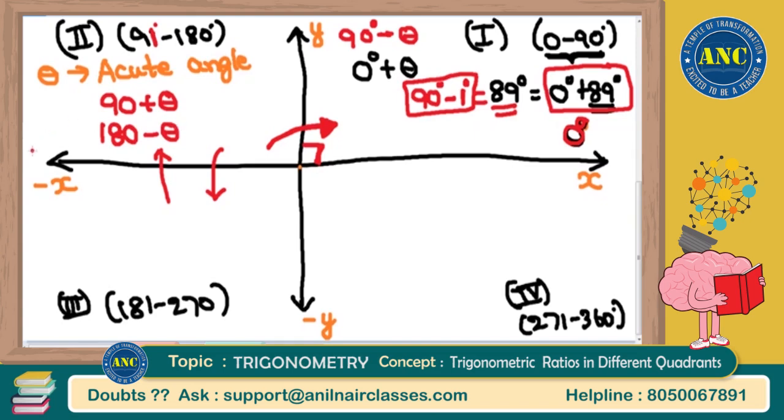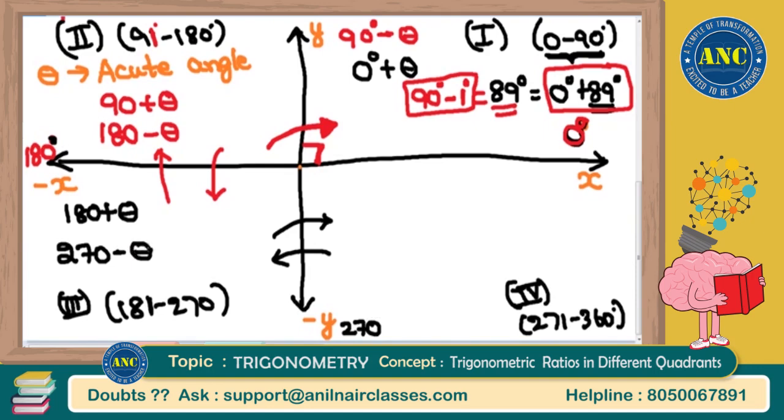Similarly, the third quadrant. If I call this base 180 degrees, my base is 180 degrees for entering the third quadrant. To this 180 degrees, I will add at least a minimum of 1 degree so that it becomes 181 degrees, and I will jump to my third quadrant. Or in other words, suppose I had jumped to the fourth quadrant and I wish to stay in my third quadrant itself, I should subtract something from 270 degrees, because the fourth quadrant starts from 270 degrees, 271 in fact. From this 270 I should subtract an acute angle so that I stay in my third quadrant itself.